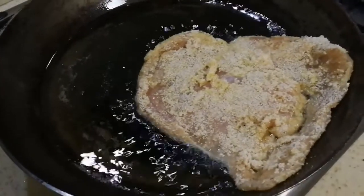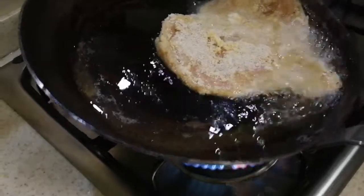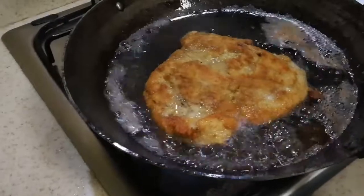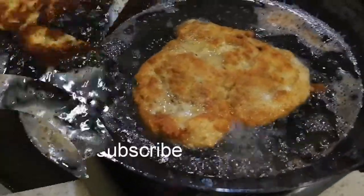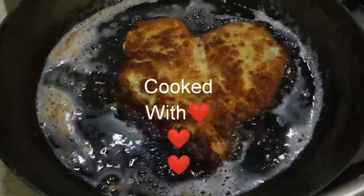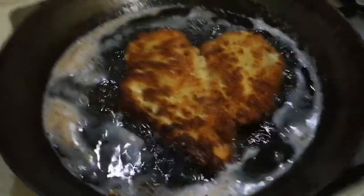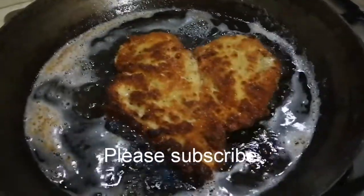Schnitzel is on the fire. You can see our schnitzel looks so beautiful, guys. This is hot, guys. Love, love, love. This meal is cooked with love. You see the shape of the chicken breast.